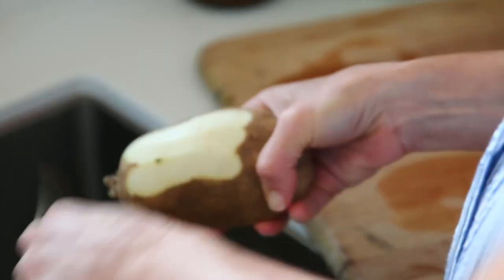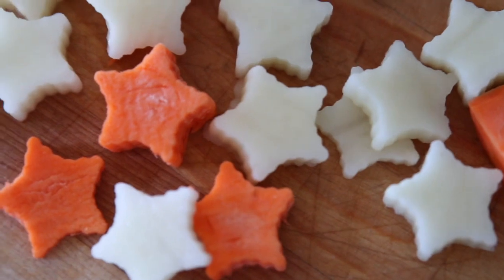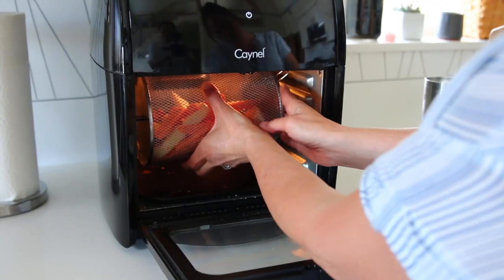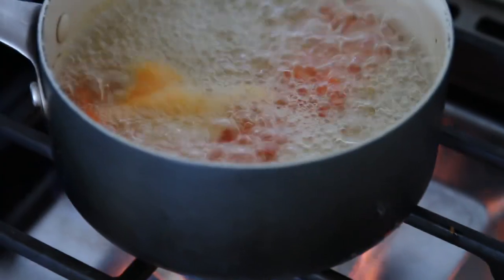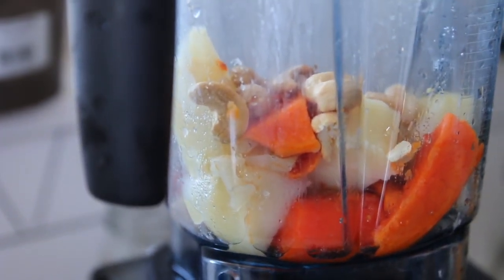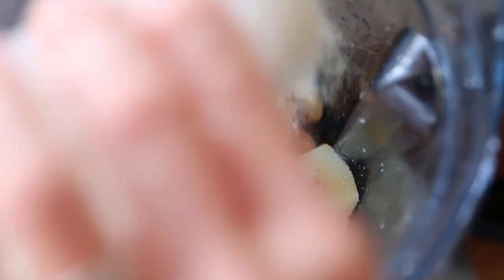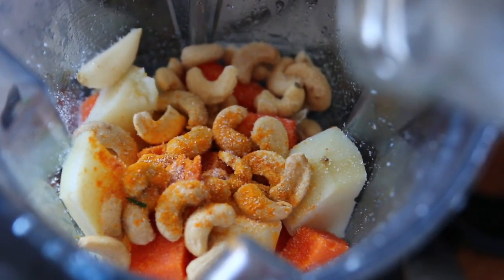We had a couple of snacks throughout the day like some fresh fruit, but for our early dinner and late lunch we did lots of potato french fries, popped into the air fryer. I made cute little cutouts for Eli but he wasn't that impressed. While the potatoes were cooking I made a cheesy sauce with more potatoes, sweet potato, carrots, cashews, lime juice, turmeric, salt, garlic salt, a little water, and some sriracha, then blended it up.